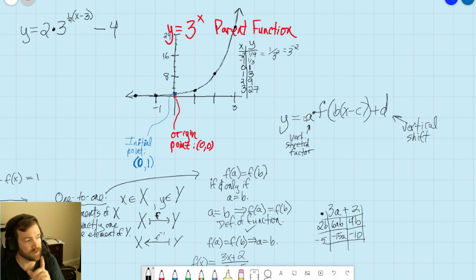So A is a vertical stretch factor because this does depend on how far away it is, right? So vertically speaking, we're measuring the distance, and I keep stressing that this is all about distance. We're measuring the distance from the function down to the x-axis, where the origin point is. So don't think of it necessarily as the x-axis, but rather as y equals 0, which is where the origin point is. Once you shift your origin point, in this case down 4, then the distances that we measure are going to be from that new origin point.